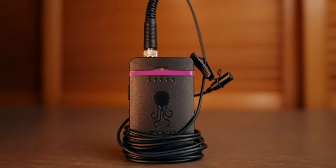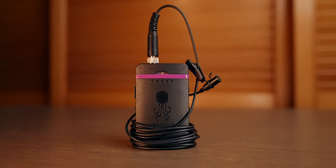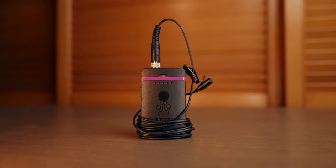The next piece of audio equipment we're talking about is the Tentacle Sync Track E. This thing is so clutch. It's a 32-bit float recorder. It comes with a lav mic. You just plug and play, forget about it, and you know that your audio is safe. It's almost impossible to clip 32-bit float files, so you have a lot of flexibility in post to work with it, and it's just so simple to use.